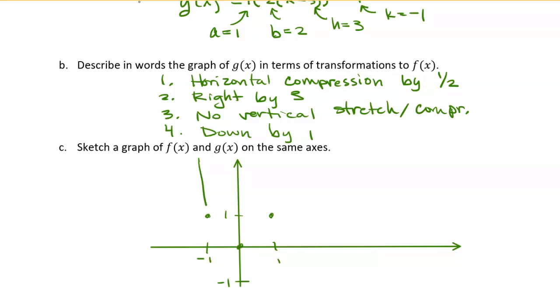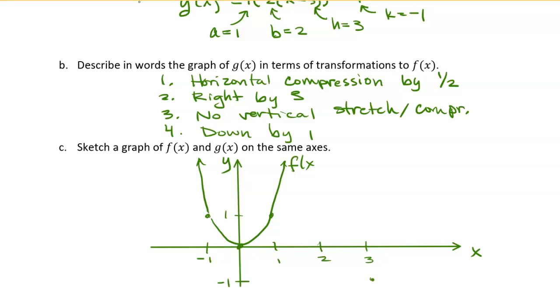So the graph of x squared should be familiar to you. Okay, there's the graph of x squared. This is our f of x function right there. It keeps going. This is x and this is y. I have to label my axes and have a scale on it. So let's put some more numbers in here, because this is a compression by 1/2, right by 3, no vertical stretch or compression, and down by 1. We have to go right by 3, so this is 2 and this is 3. We're going to go right by 3 where it's compressed, and we're going to go down by 1.